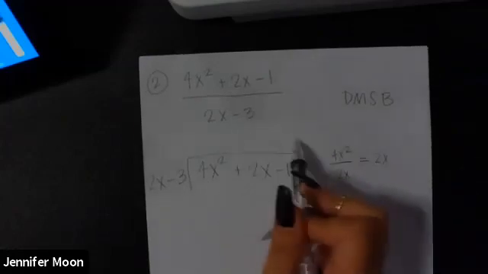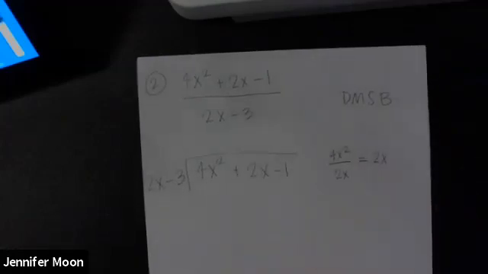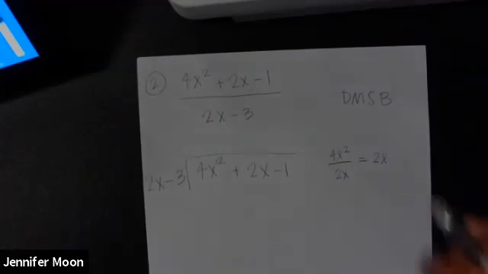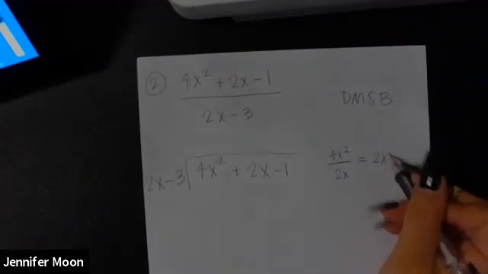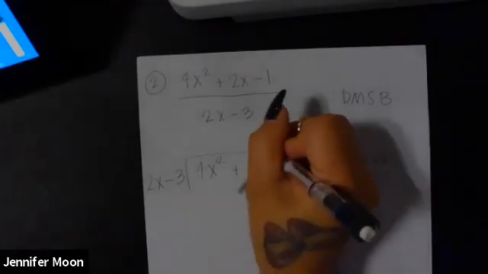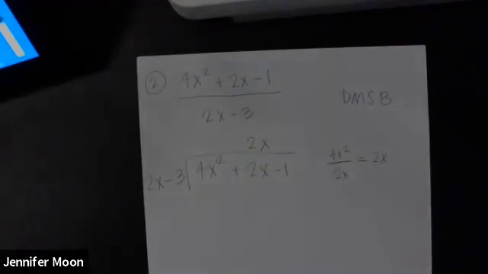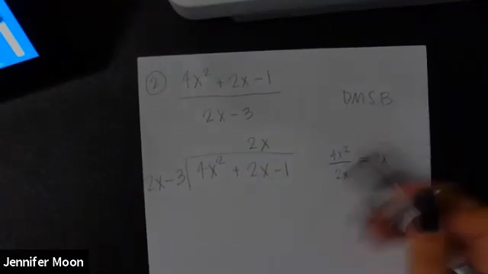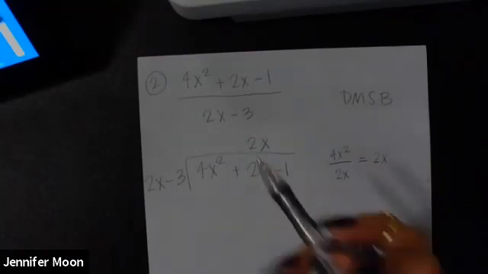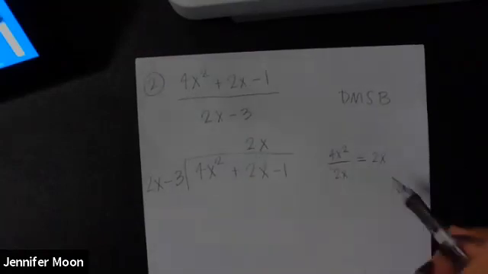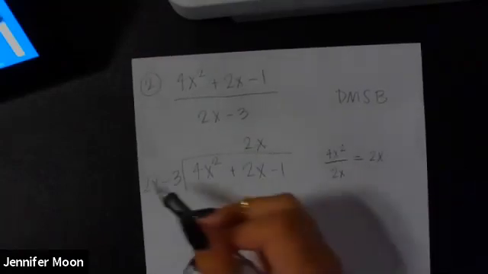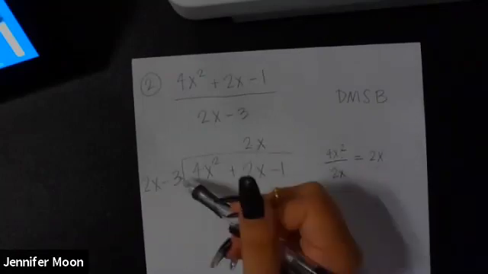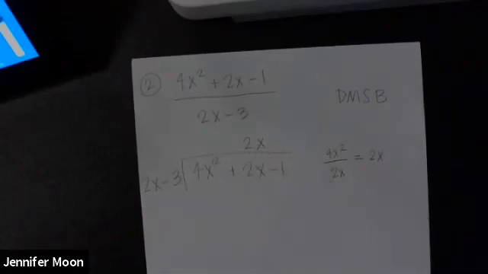It gets written on top of the house, on top of whatever has a like term with it, meaning it has the exact same variable, exact same exponent. Because this is just x to the first power, it would line up with this one. So divide, multiply. Now I did my division. Now multiply. And what I mean by multiply is you take the quotient that we found, and you multiply it individually to this and then to this. So both of your terms in your binomial.